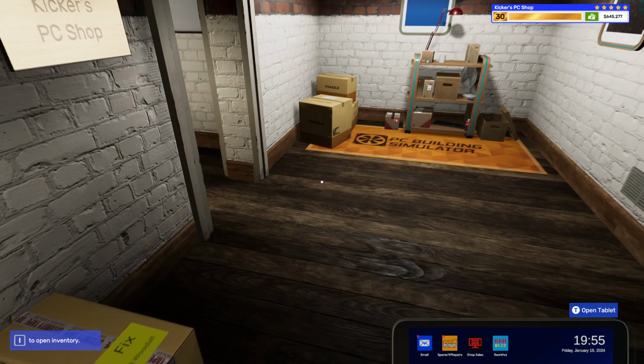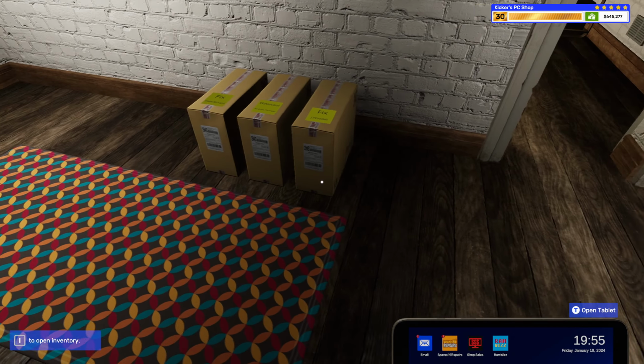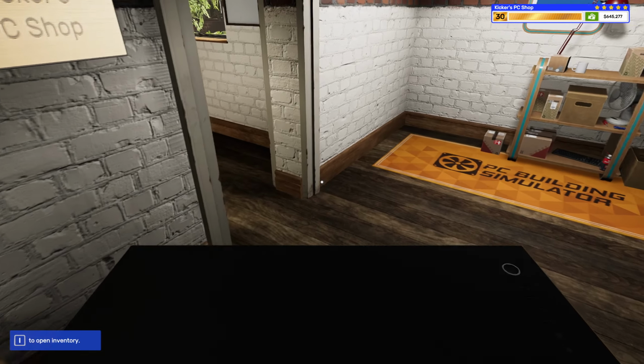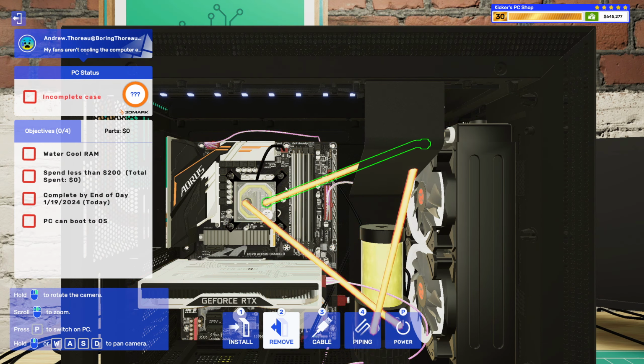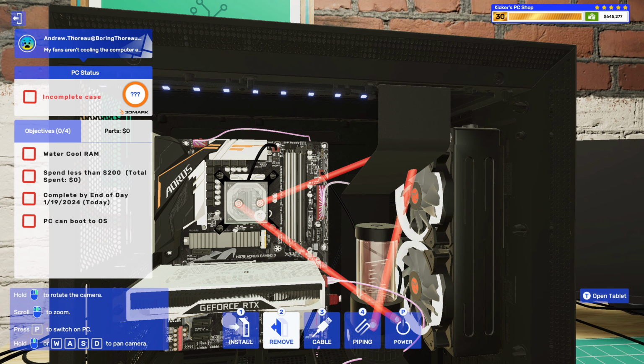All right, we're back in the shop and ready to rock. All right, so what do I want to do first? Let's water cool some RAM. We haven't done water cooling in a while, so that could be fun. Oh. Red tubing, eh? And yellow coolant. All right, cool.